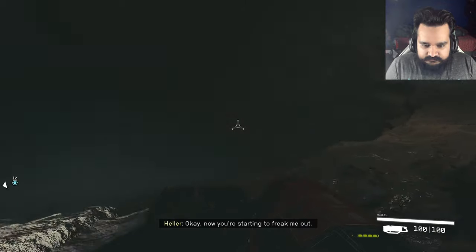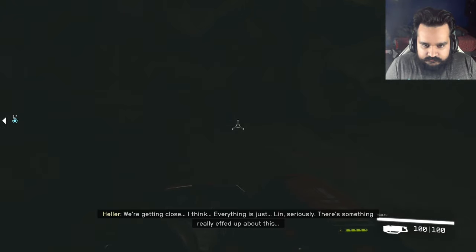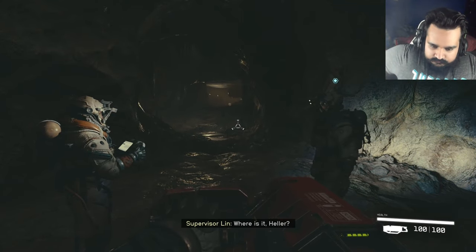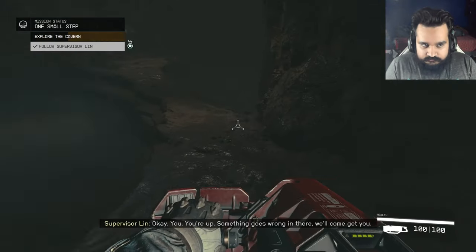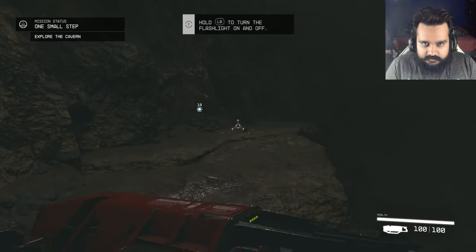You're starting to freak me out. Relax. It's just another job. Come on. We're getting close. Do you have a light? Yeah, everything is just. Well, Lynn, seriously, there's something really effed up about this. Where is it, Hella? Through there, I think. Okay, you're up. Something goes wrong in there, we'll come to you.